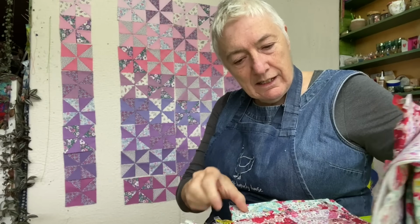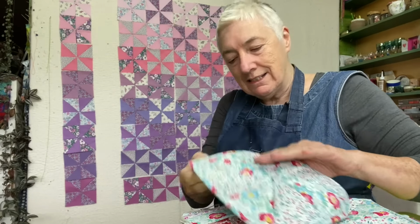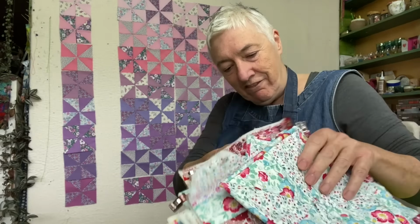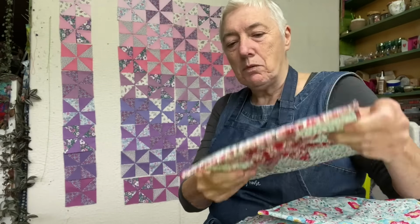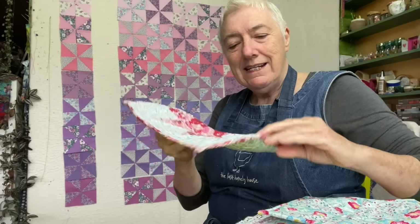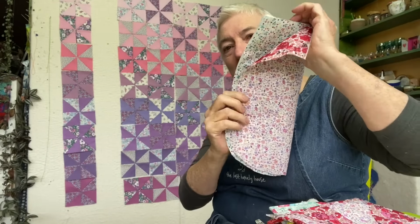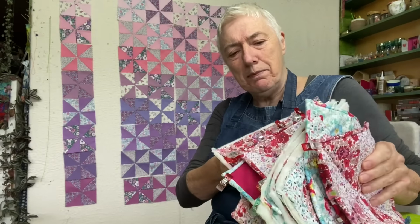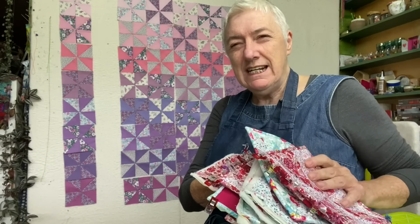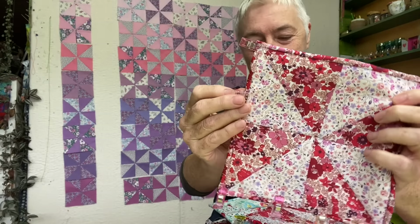These, I think, will be little pot holders or little mats. There's a slightly bigger one here. Let's see if I can find it there. A wonky star, because I've been making some wonky stars with this fabric as well. Some of these are finished. There's also a Christmas stocking that I'm in the middle of quilting and making as well. And when I've finished making these, I'm going to put one of these into some of the Christmas boxes. I think there's going to be maybe 15, maybe 20. It depends how hard I work at doing these. I've got a lot of finishing to do on these yet still.